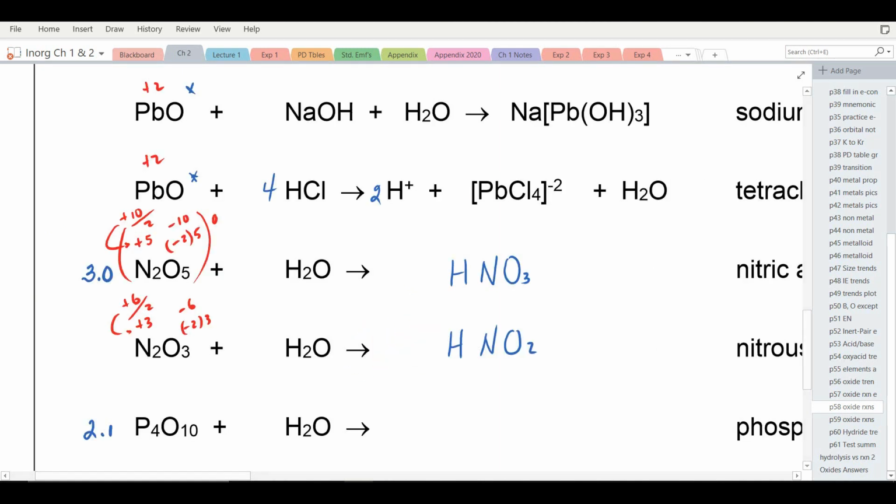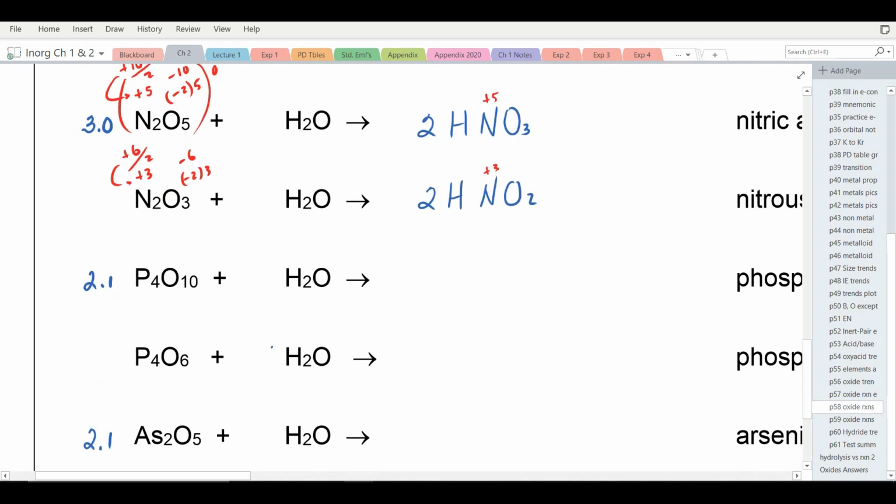How do I know which oxyacid forms from which nitrogen oxide? Recall, these are not redox reactions. In acid-base reactions, we don't have a change in oxidation states. So the oxidation state of nitrogen was +5 on the left. It's going to be +5 on the right. This is nitrogen +5. And this is nitrogen +3. That's how we know which product to write. We simply have to balance it. 2 nitrogens, and I think that's now balanced. Yes, it is. 6 oxygens, 2 hydrogens. And this is 2 nitrogens and 2 nitrogens.